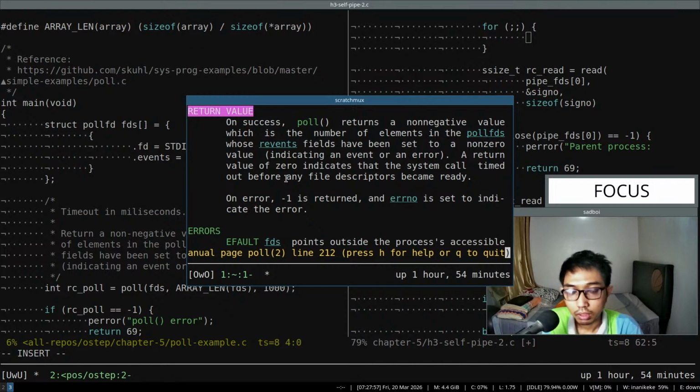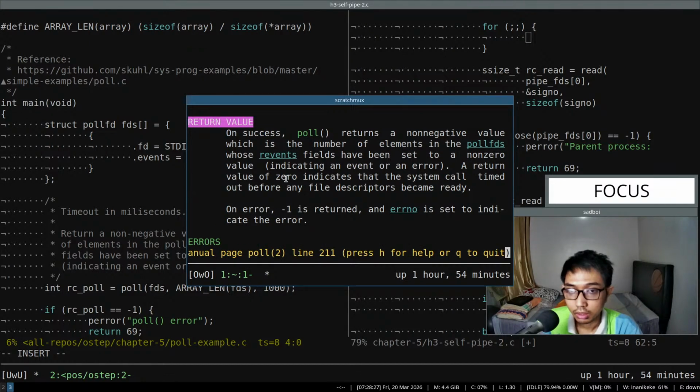Return a non-negative value, which is the number of elements in the pollfd array whose revents field have been set to a non-zero value, getting an event or an error. A return value of 0 indicates that the system call timed out before any file descriptor became ready. On error, negative 1 is returned. Okay.